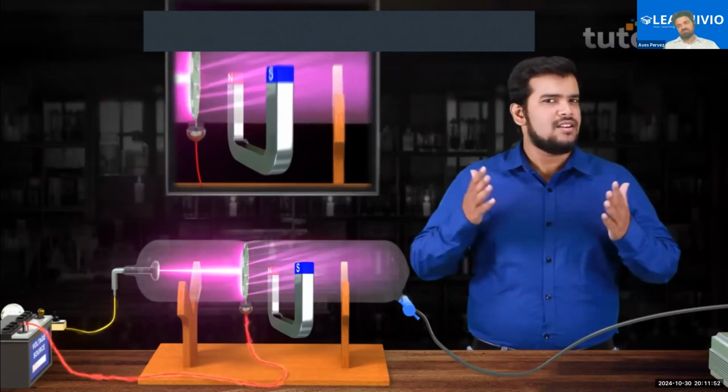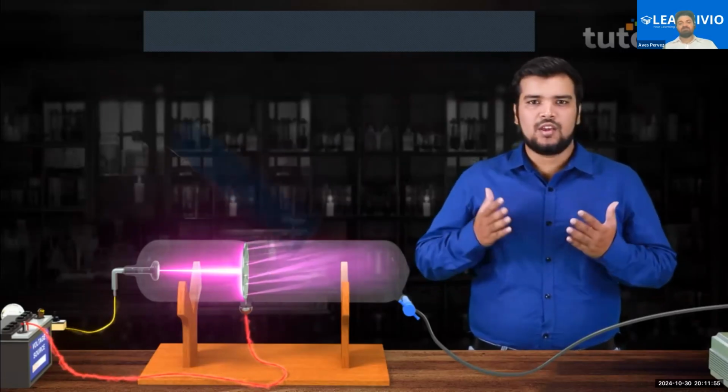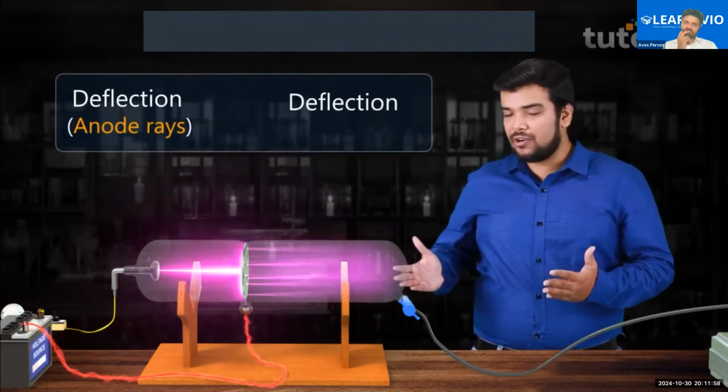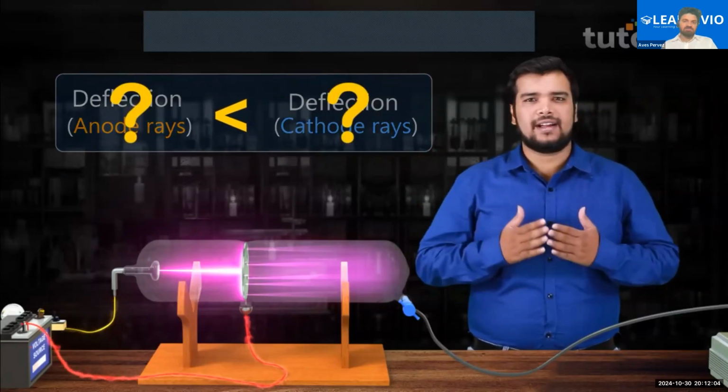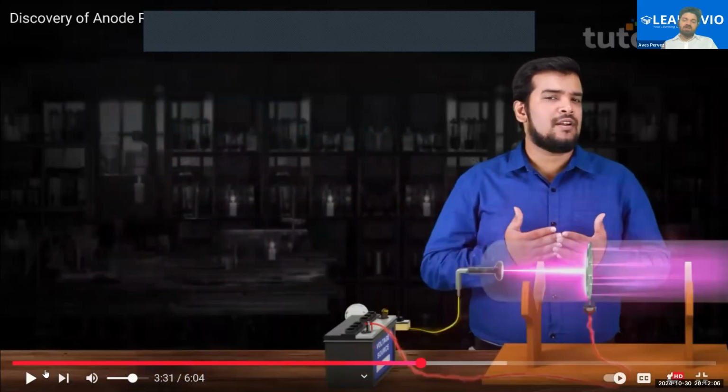The direction in which the rays deflect depends upon the nature of the charge. Now, if you notice carefully, you will see that the deflection in the case of anode rays is way less compared to the cathode rays. But why is that? I want to remind you that electrons get deflected easily because the mass of electrons is less. If you throw a small piece of stone, it will easily get deflected when some obstacle comes in its path. But if you throw a heavy stone, it will not get deflected as much.